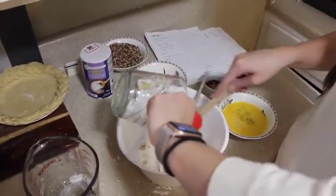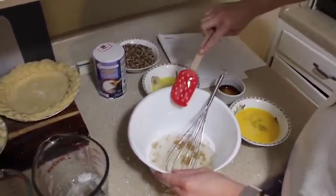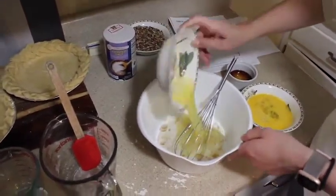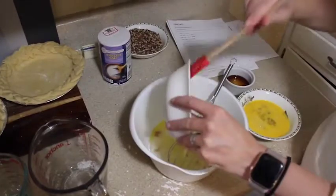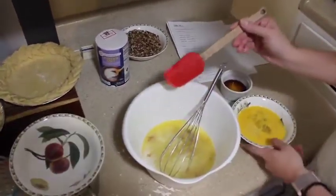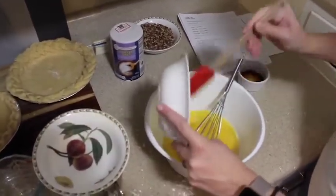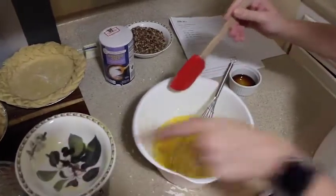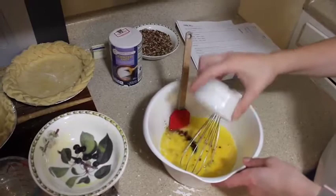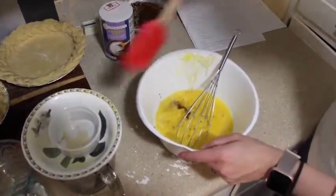Once that all gets in there, then we are going to add our next ingredients. I have some melted butter, that's a 1/3 cup of melted butter. I have 3 whole eggs that I've already just whisked in a bowl. About a teaspoon of vanilla extract. And we're going to mix all of that together for our filling. As I'm mixing that, the next step is to get your pecans into your pie shell.